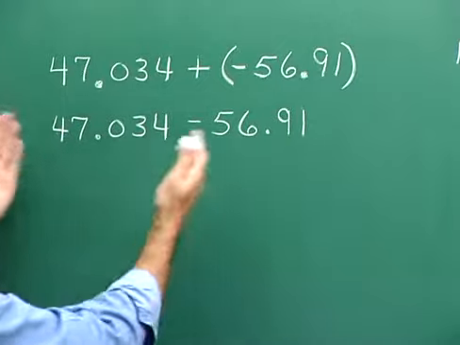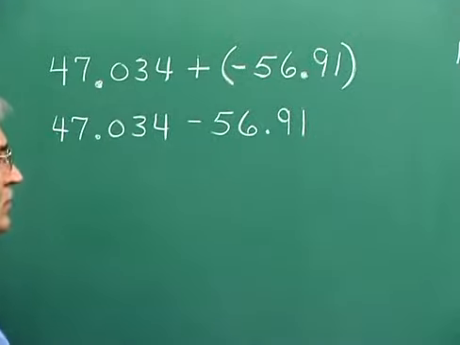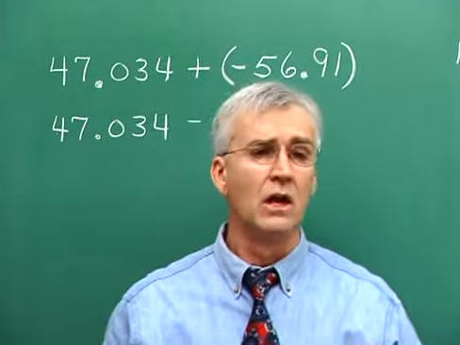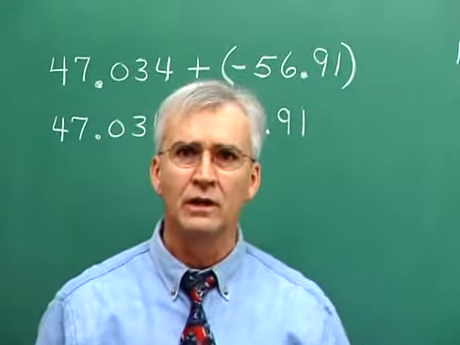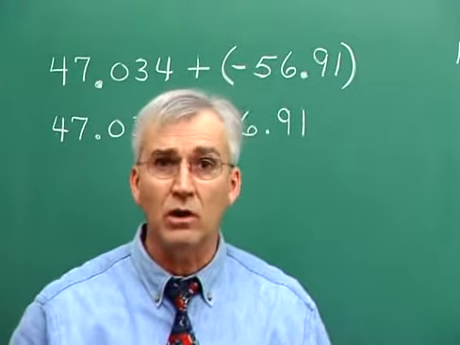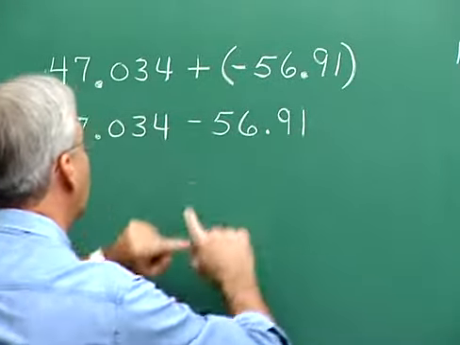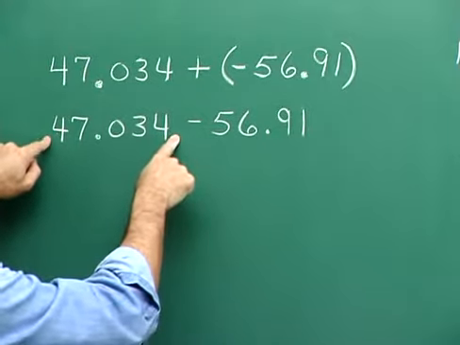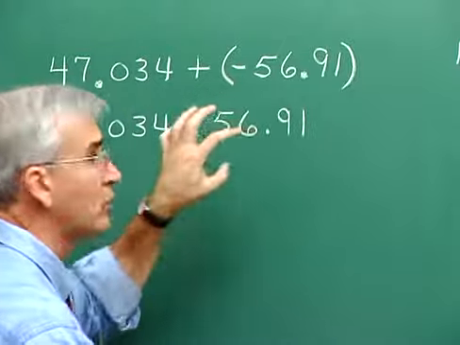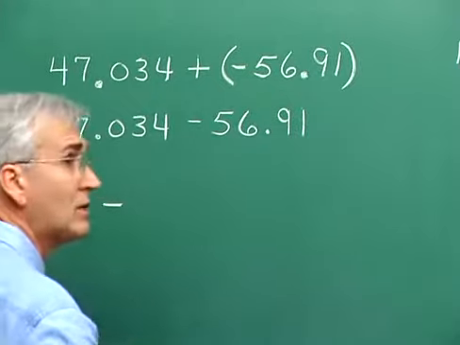Now, we're bringing together numbers that have unlike signs. Remember that in that process, one strategy is to look at the digits involved, take the number with the larger digits, and subtract the number with the smaller digits. Take the big number and subtract the small number. So we really want to take this 56.91 and take away the 47.034. Now we know we're going to attach the sign associated with the larger one. Our answer is going to be negative, and I'll even write that down. It's going to be a negative result.